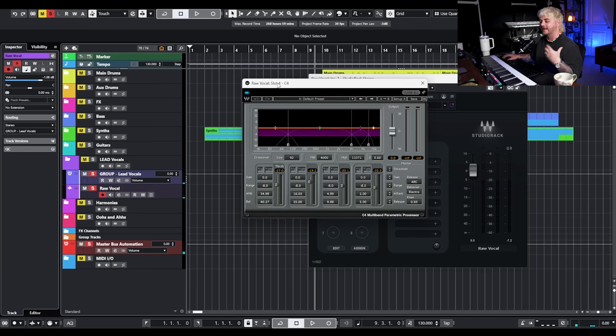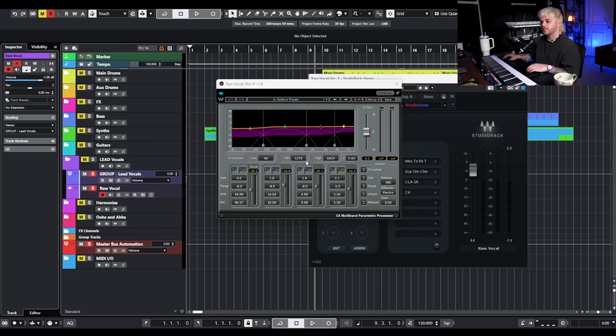We're going to do that same C4 trick that we did earlier just because, like I said, it's a great way to add in air and control mids. And I find that doing this dynamically just lets you get a little bit more precise. So here's what I ended up with. I'm basically just lifting a lot of these mids and then I'm just kind of letting that clamp down when it needs to.